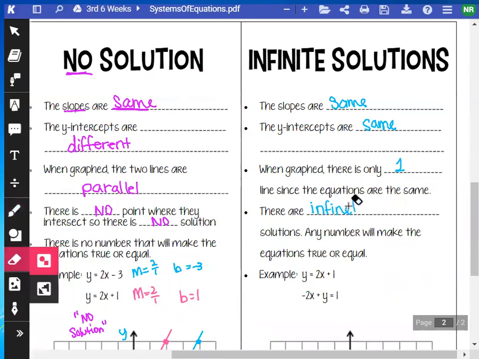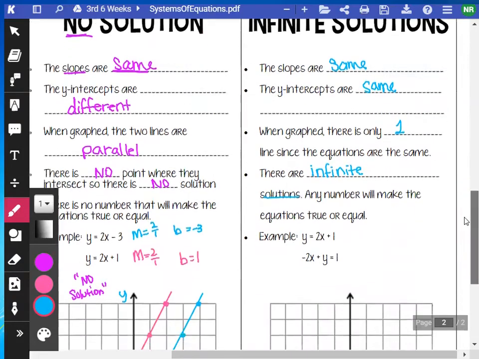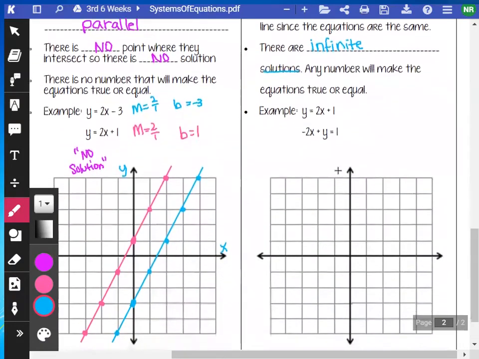I can't spell infinite today. Infinite solutions, meaning they're crossing at multiple points, and we will see that here when we graph it. So let's graph the first one. Notice how it's already solved for y, so let's start with my slope. Slope is 2/1. My y-intercept is 1, so I'm going to plot the 1, up 2/1, up 2/1, opposite of up to the right is down to the left.